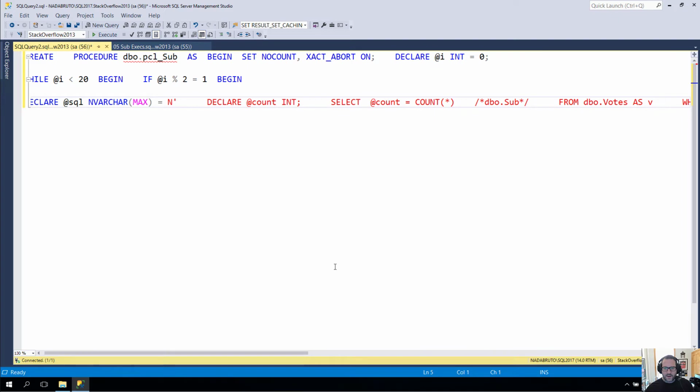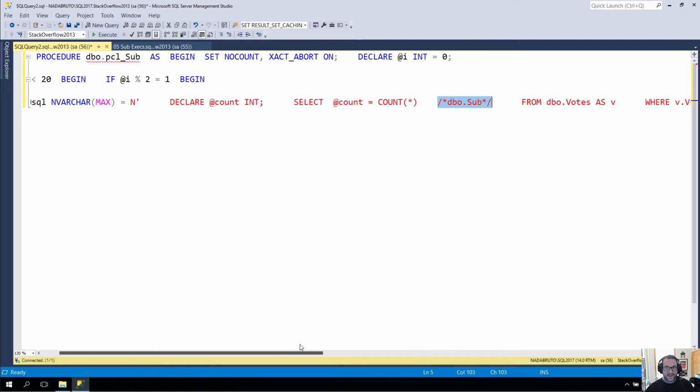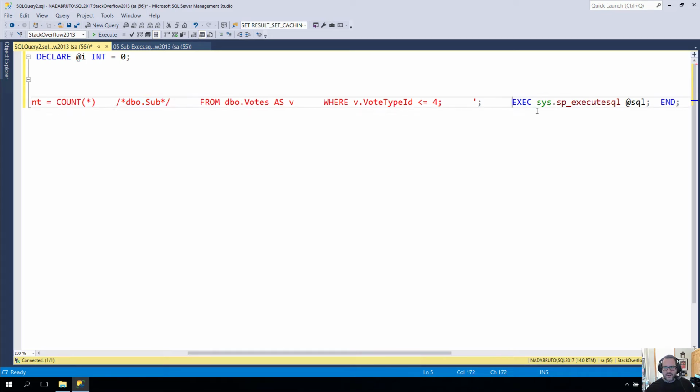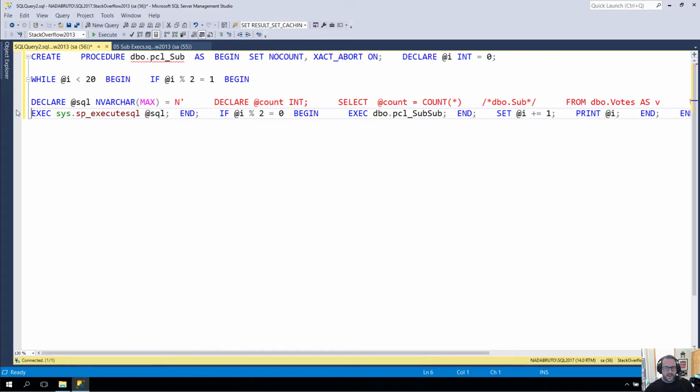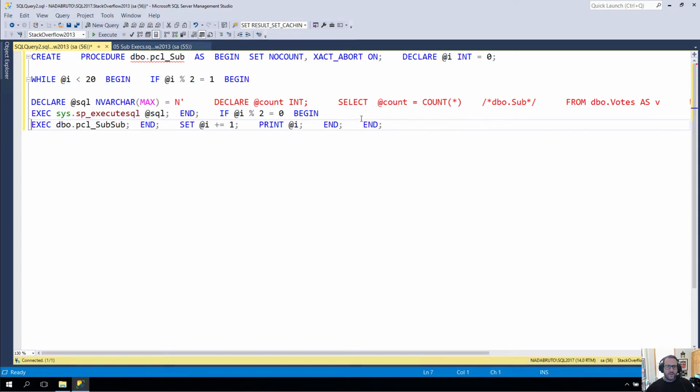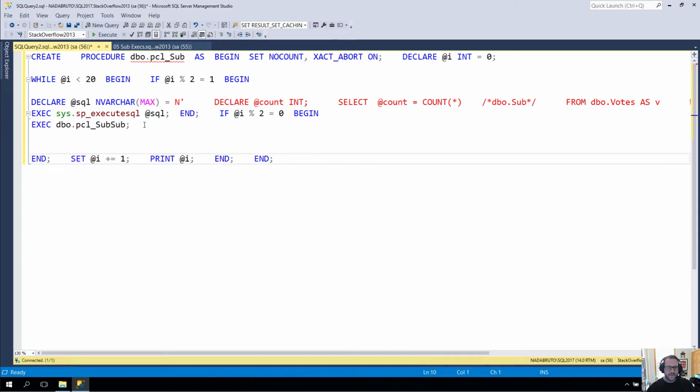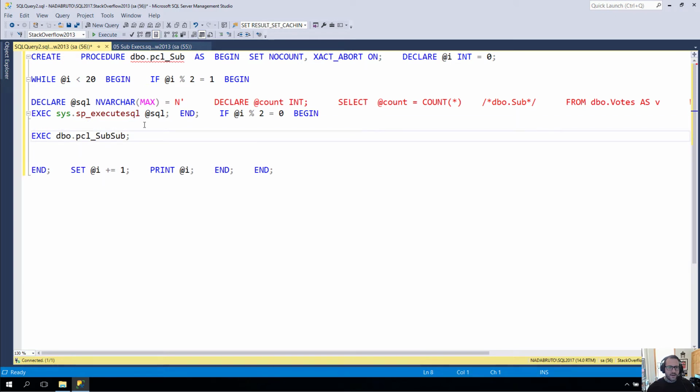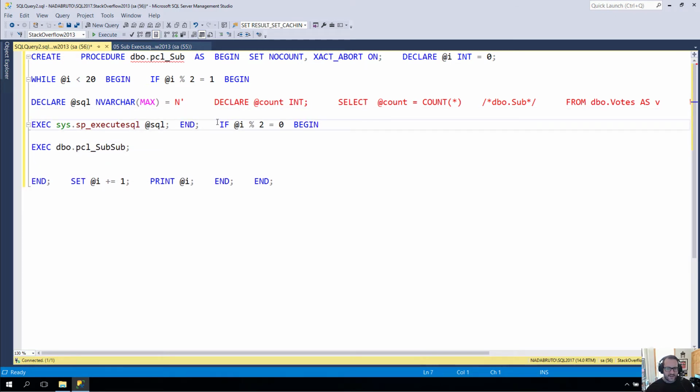And let's take careful note that we have this comment in there for dbo.sub, so we know that dynamic SQL is run from dbo.sub. There is one exec, we exec sp_executesql, and here is another exec where we call another stored procedure. Good stuff, right? So we see exactly where those other execs are, and we see exactly what we were executing within the stored procedure. So good for us.